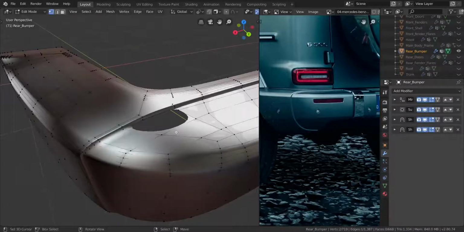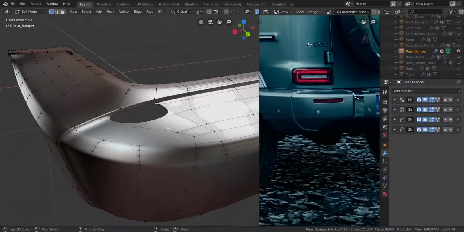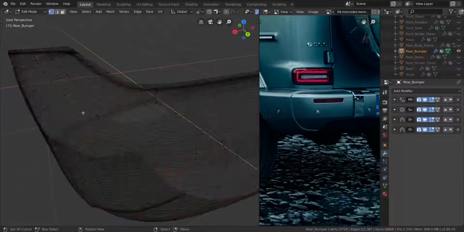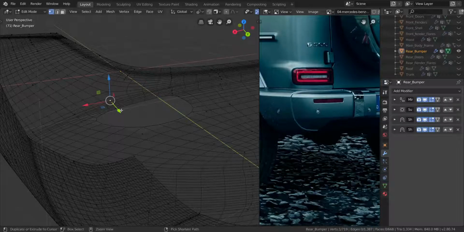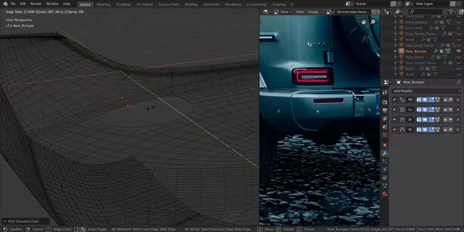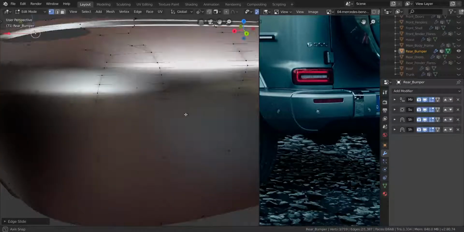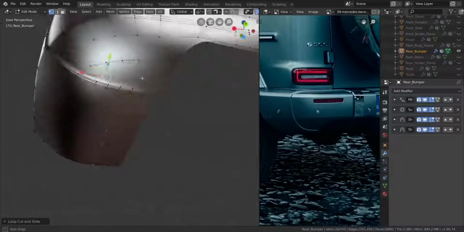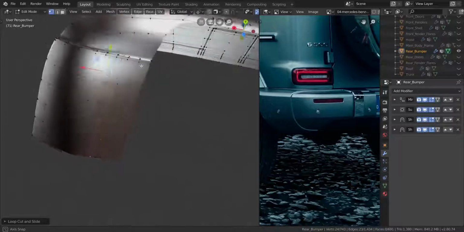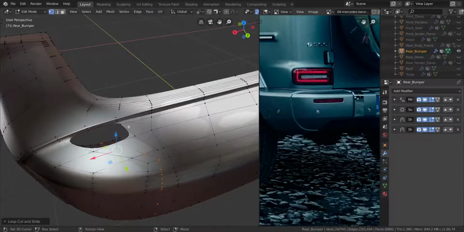Let me see. Maybe we can, no, that would be a bad idea. That would be a very bad idea. Let me just move this to the center. Let's see if we can find a way for it to fit in there. So let's press Ctrl and R through here. Well, that wouldn't be bad.